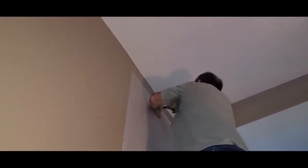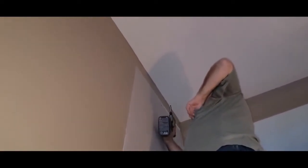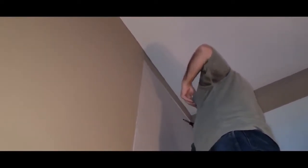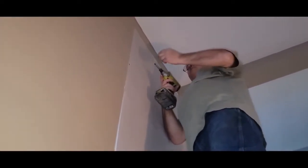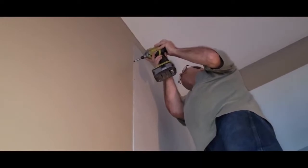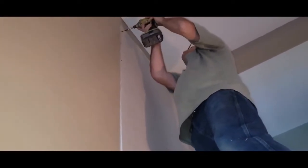This is as far up as the ladder will go. Want to make sure your screws are under. I'm using one of my old guns that doesn't have a light on it. Just be careful you're not going to tear the paper. A drill I tend to go too fast with. The impact, it's noisy, but I can control it a little bit easier.